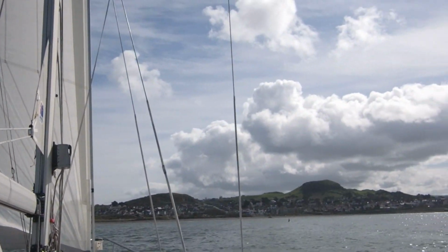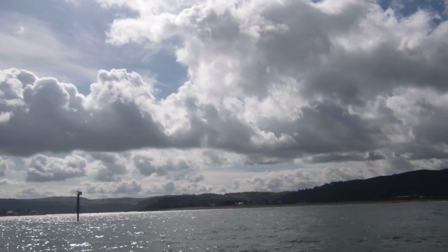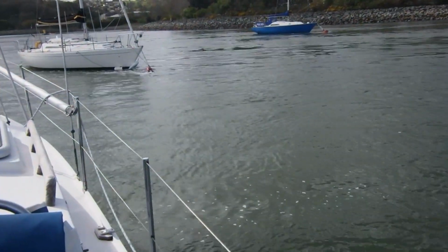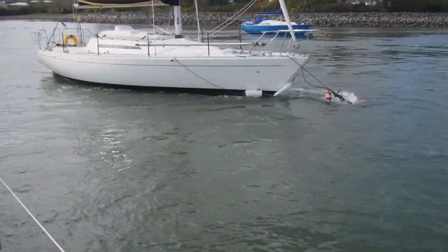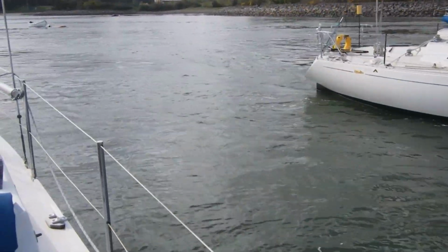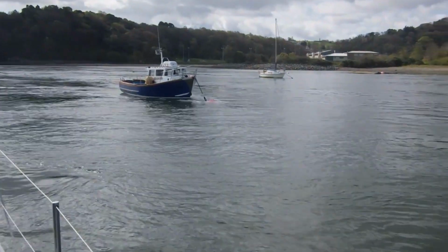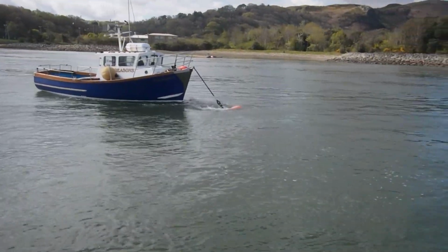Well, we took the mainsail away and we just rolled down the river on the foresail. We only need a bit of steerage. Well, we slipped down the river almost sideways with the speed of the water coming in. So as we made our way towards Bodlondeb, we started our motor and put our sail away. So we had some control to deal with this kind of current.